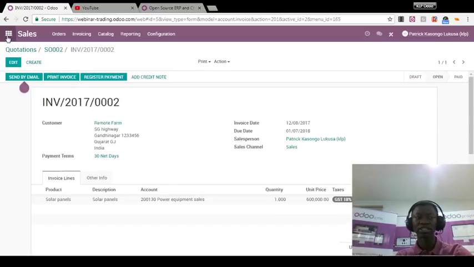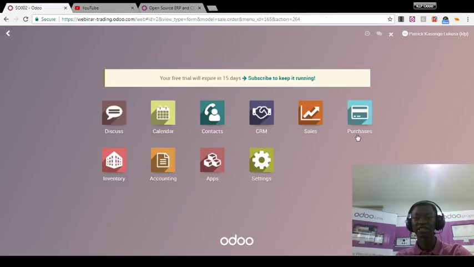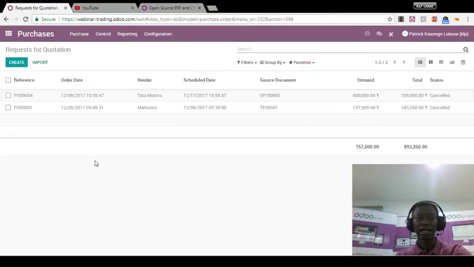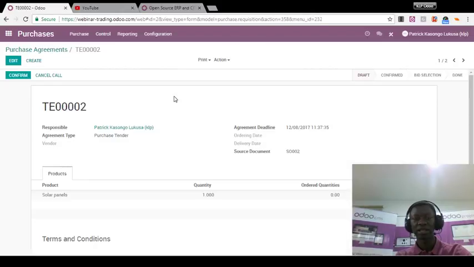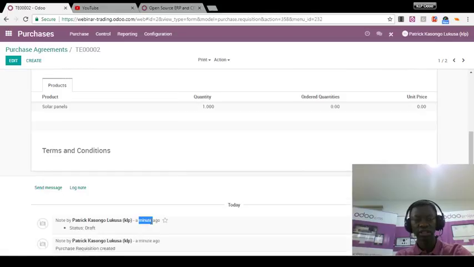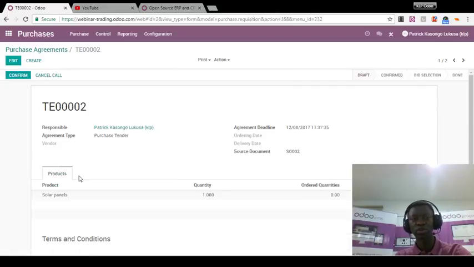Since I'm selling these products, I will see the impact at the purchase side. If I go to purchases, I will check into the purchase agreements, and I will see that Odoo has prepared one purchase agreement, which is in state draft. I will check what it is. I will see it is for one solar panel. It was created a minute ago in the chatter, and I still need to process it.